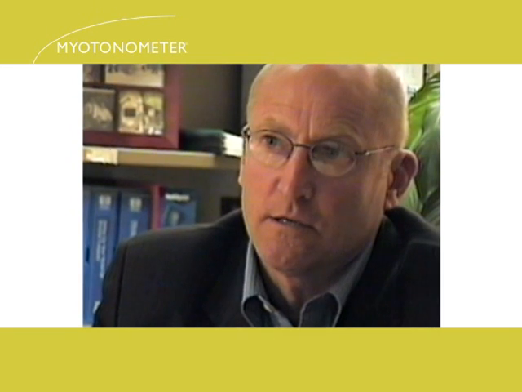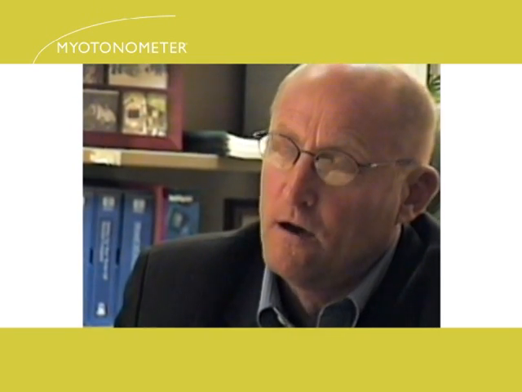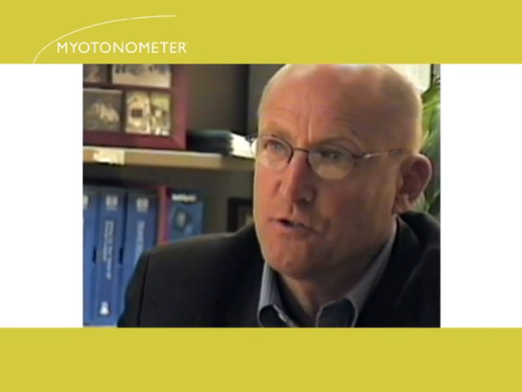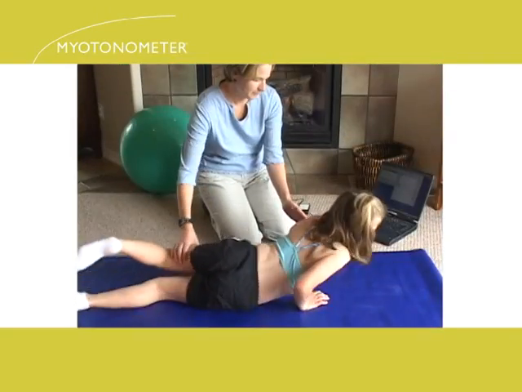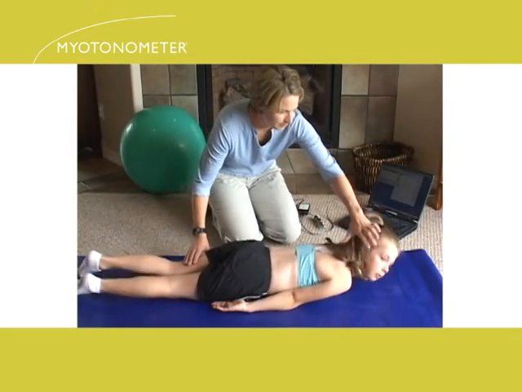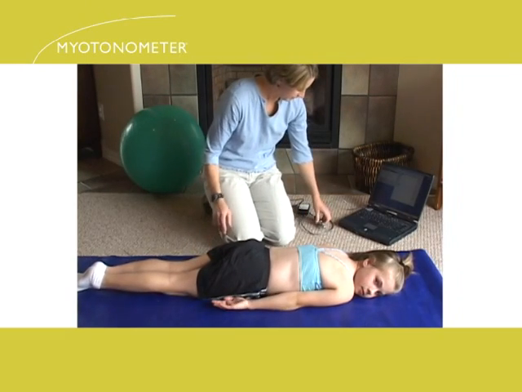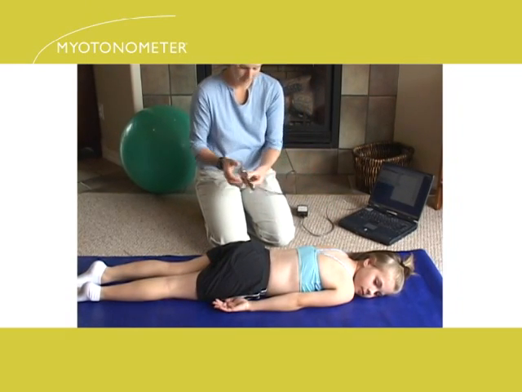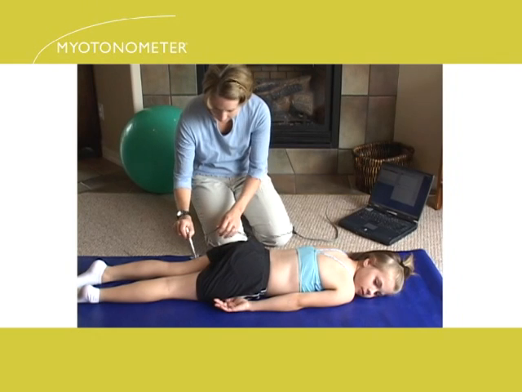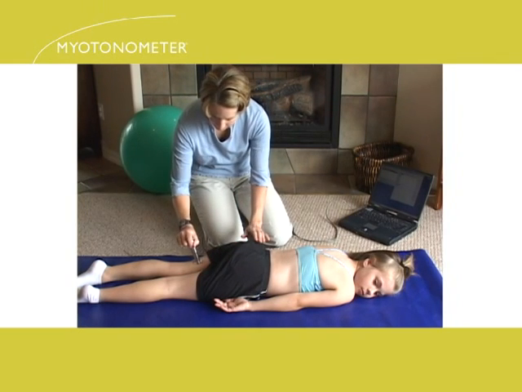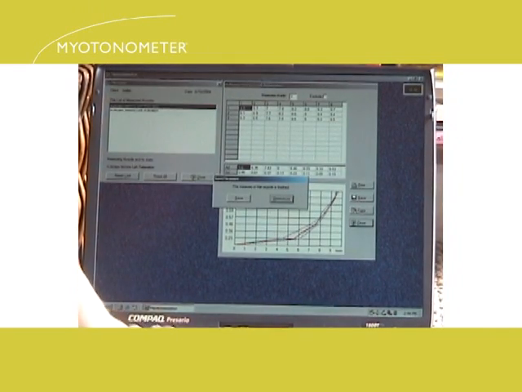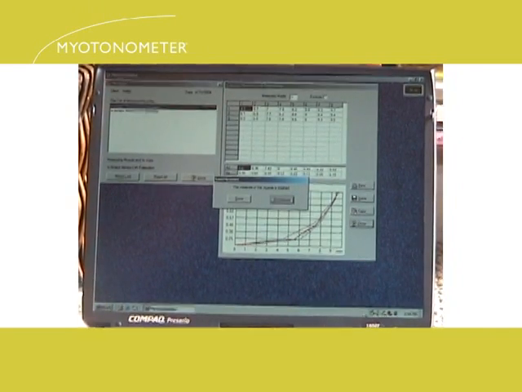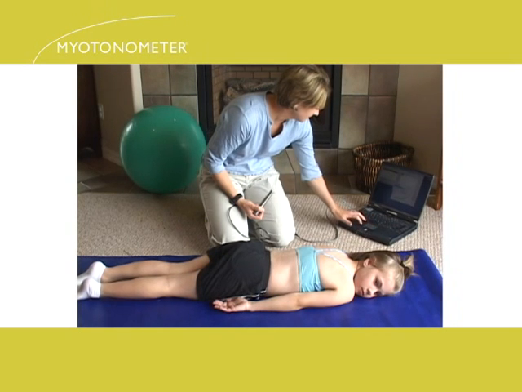What you will see next is a demonstration of one suggested protocol to quantify resting muscle tone, muscle weakness, and level of severity of the spastic condition. The muscle being tested is the biceps femoris. The patient is positioned with the muscle in a lengthened position. The probe is pushed perpendicular to the muscle several times. The program will automatically average these measurements into a single force displacement curve. You have now obtained resting muscle tone.